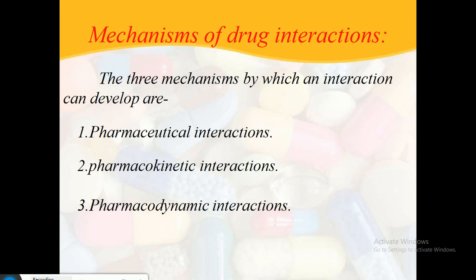Now we come to the mechanism of drug interaction. There are 3 mechanisms by which an interaction can develop. This is the fundamental mode of action of drug interaction, that is, how these drugs can interact with one another and what type of changes can take place. The first one is pharmaceutical interaction, the second one is pharmacokinetic interaction, and the third one is pharmacodynamic interaction.